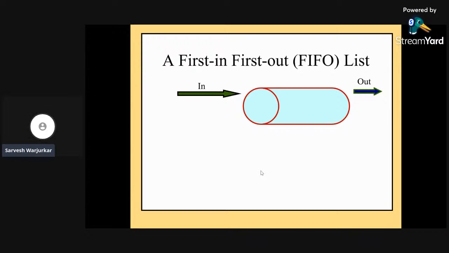For example, if I want to insert two or three different elements into this queue, the first element to be inserted is, for example, A. We have added to the queue; A is entering the queue. If the element A is entering the queue first, definitely it will exit first.